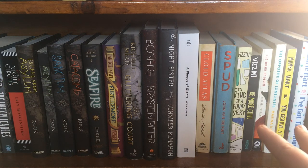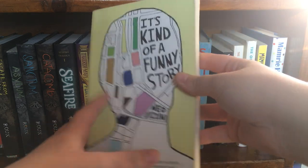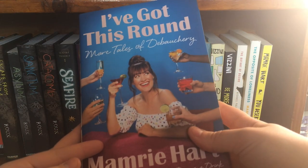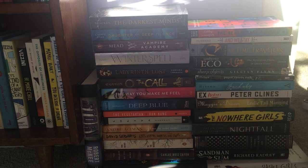Over here are the few contemporary books I like enough to keep on these shelves. Most notably It's Kind of a Funny Story by Ned Fazzini — one of my favorite books of all time and definitely my favorite contemporary book. It's just such a good read and I'd highly recommend it if you're interested in books that involve mental health. I also have my two Mamrie Hart books, including my signed copy of I've Got This Round. Then over here are book stacks — books on my TBR that I'd like to read in the future, stacked on the floor because I have limited shelf space.